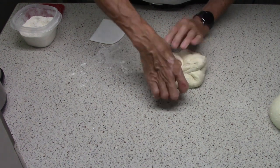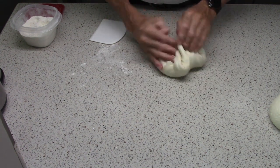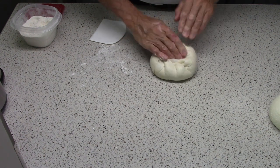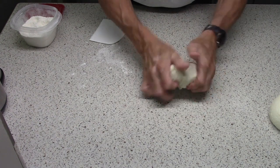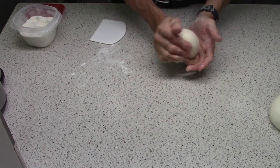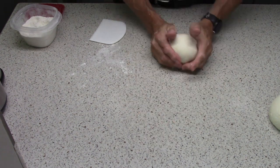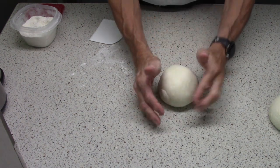You notice I didn't worry myself about making that into a 4-inch round, because I just don't think it's that important, to be honest. I think what matters is that you fold it on itself as I did, and then shape it into a ball as I am.